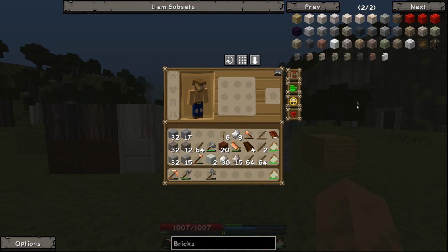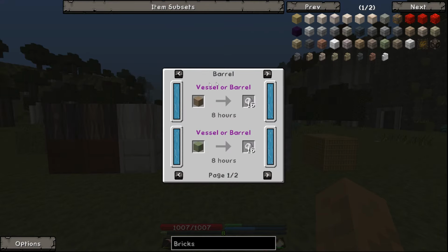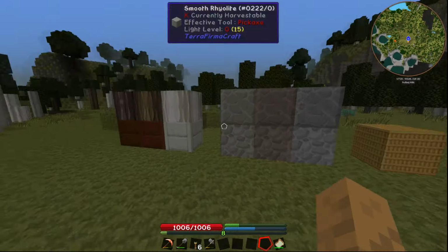If we wanted to make the TFC bricks for andesite, you need mortar. In order to get mortar, you need lime water. And in order to get lime water, it's not going to say it, but you need flux, and you need to put it in a barrel. So that's not going to work for us.